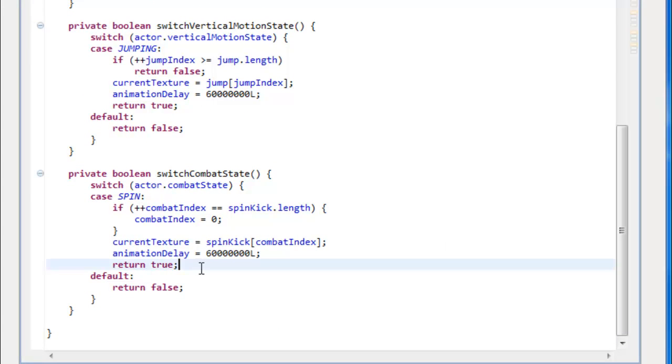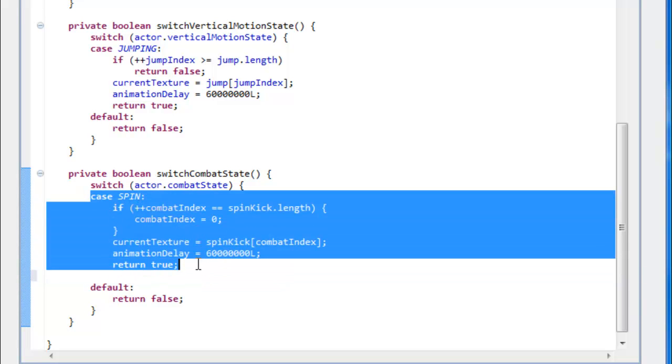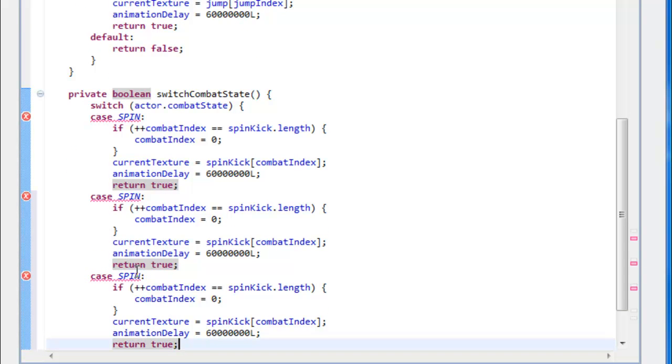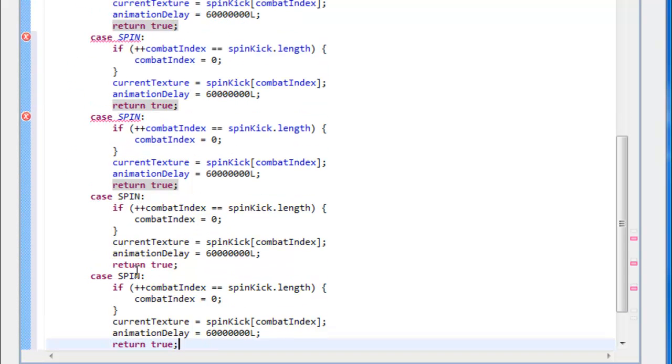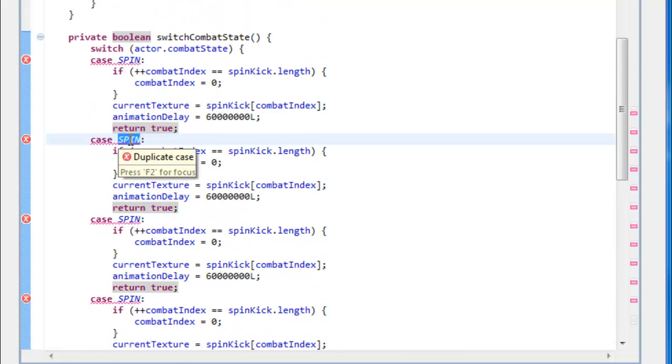Alright. Okay, so case, fast shot. You know what? We know what would be easier. Instead of spin, make it fast shot.